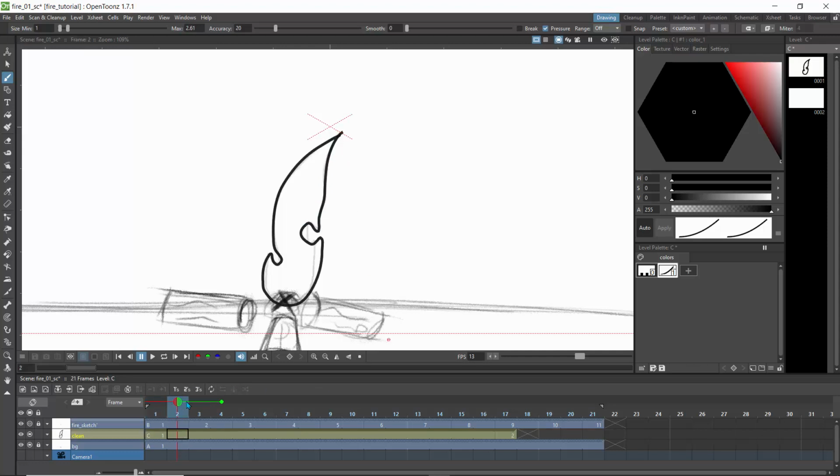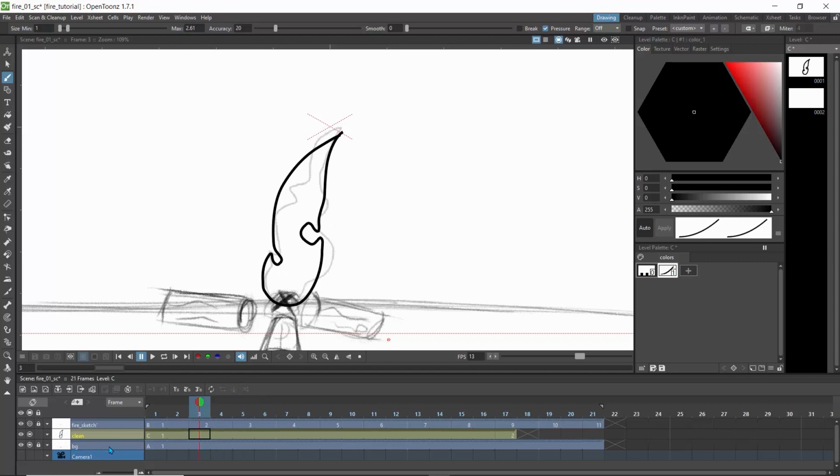And then I'll go to tree, and I'll get rid of this and this, and then begin to follow up on this design, like so.